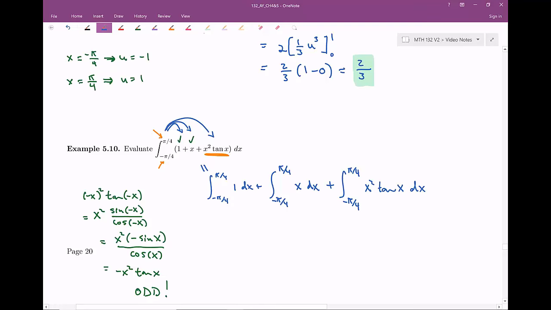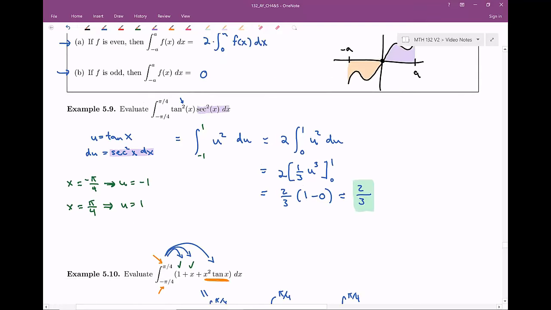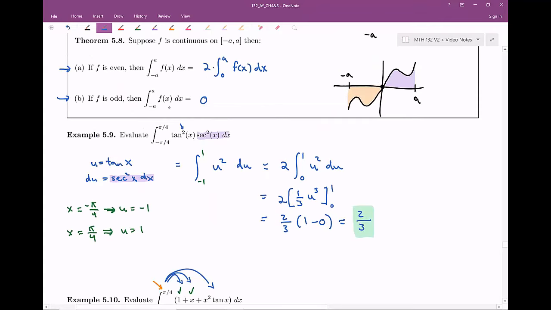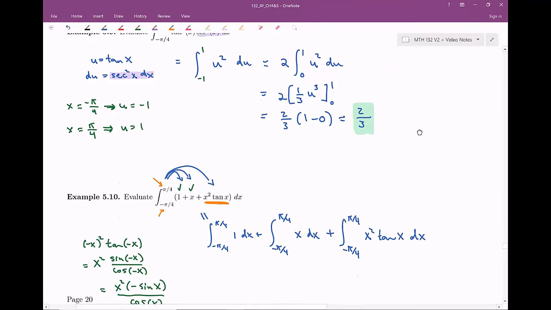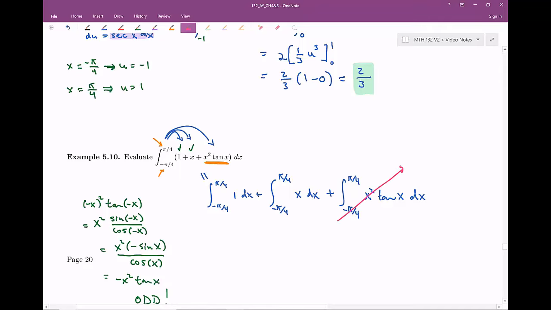And now we know, because it is odd, right, we're using this theorem back here, even though it's quite complicated and I don't know what the antiderivative is, right, I don't really have a good way to solve this, I do know that this is going to evaluate out to be 0. And in fact, x itself is another kind of classic odd function, right? It's x to the first power. So in this case, it is also odd. We will also get 0 in this case. Now this one we could evaluate out, and you can just verify that we would get 0. But this is a nifty trick.